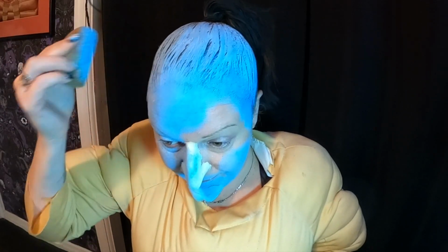Now, if you'll notice, I'm not really going over my eyebrows either. He does kind of have an inner brow. It would probably be actually his crease in his eye. So I'm going to use that as my crease. Gotta paint my ears and everything. Finish painting my hair. Let's get it going. With our black ponytail, you can't even see it against my black background. I think this is going to turn out alright.